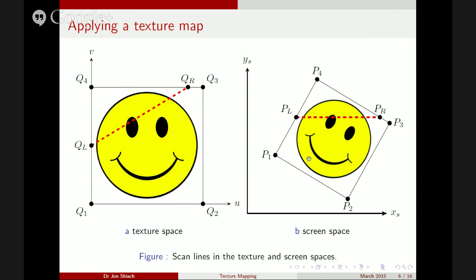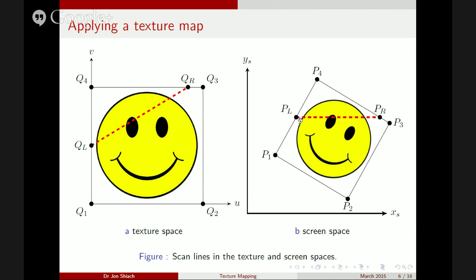So what I've done here is I've deliberately rotated the polygon just so it's not parallel to the x and y axes. Okay, so these are xs and ys, so these are screen space coordinates. And from our scanline method, we know that we take horizontal rows of pixels, and with scanline filling, we filled in a whole row of horizontal pixels. Well, we do similar with texture mapping.